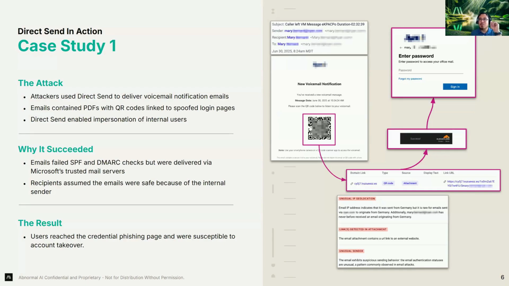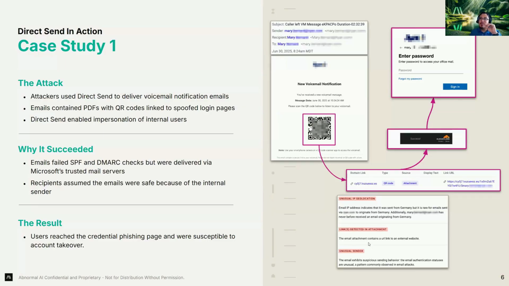And here we see the importance of having that baseline of good communication. The platform sees that this email is coming from Germany, but Mary has never received an email that originated from Germany before. I agree. I also think that this is abnormal, but let's see what else this platform detected.